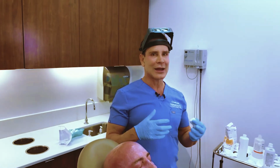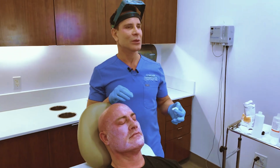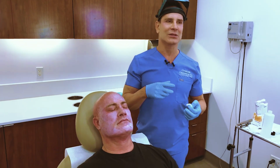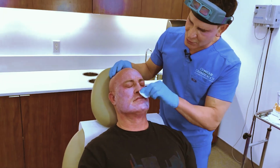Because brown blotches on your skin make you look older. And this is one of the signs that young people use to grade how old somebody is. That's their number one criteria on how old somebody looks, is based on the number of brown spots they have. So it's really nice to get rid of those brown spots.